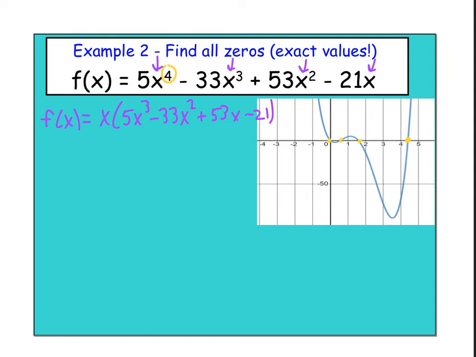Okay, and what that helps with also is now that this is factored, remember you can set each factor equal to 0. This first factor of x here can be set equal to 0, and that's going to give us one of the zeros immediately. And that one we see is right here. 0 is a zero. So what we need to now do is just focus our attention on this and find the other 3 zeros. And we're going to try and do it by factoring.